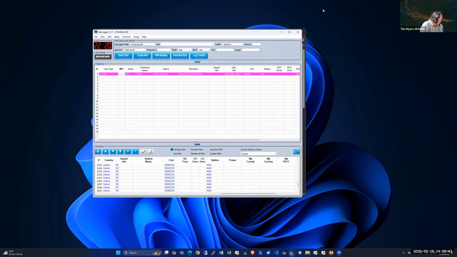Jeff, I have a question for you. When you're setting up a station location and you've got your ITU zone, your CQ zone, your grid square and all that stuff, that's all a manual function. There's no automatic way to do that in NetLogger, is there? Not that I'm aware of. I haven't found one either. Most of that stuff doesn't even print out anywhere, so we don't generally even bother with that.